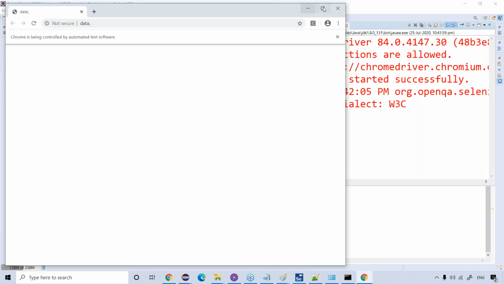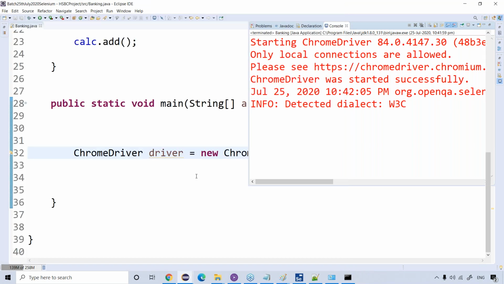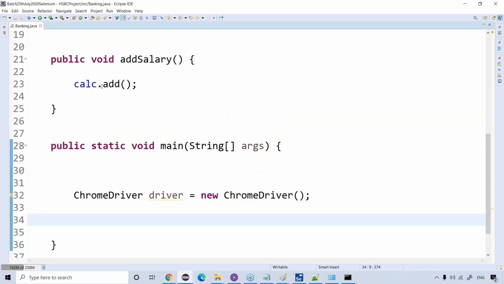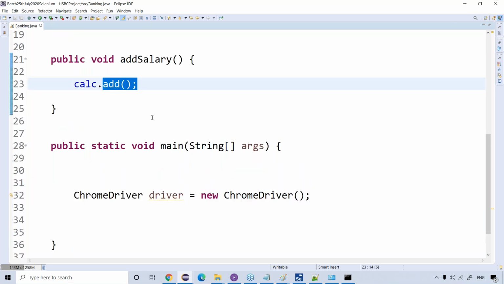So how is the Chrome browser launched? By just writing this statement, the Chrome browser is launched. So where is the code written for launching the Chrome browser? Like for adding some numbers, the code was written inside the addition method, right? We called addition and it executed adding some numbers. But where is the code written to launch a browser?